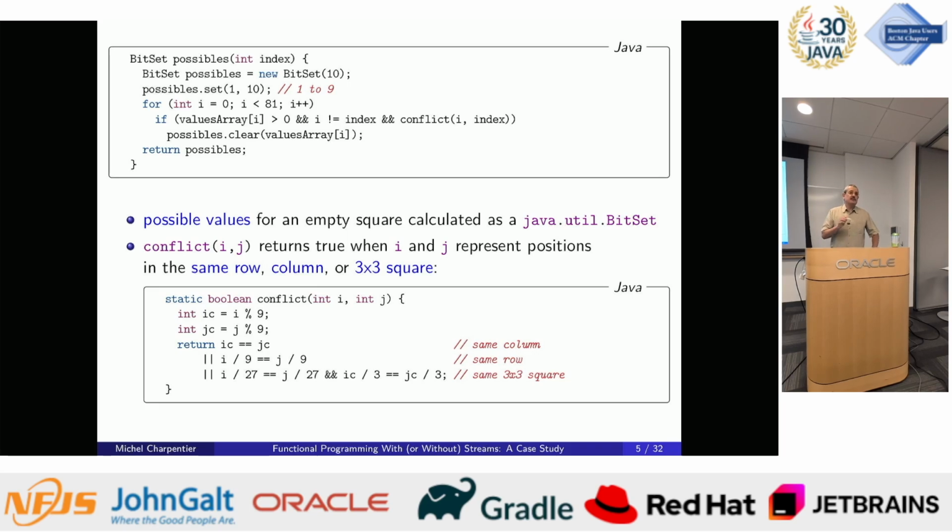Once I have that, I need to calculate how many branches I have and what the branches are. So I call that the possibles function, but calculate all the possible numbers that can go to a square. Right? So like I said, eliminating all the numbers that already appear in a row, column, or 3 by 3 square. Those are eliminated. The remaining numbers are my possible branches. So that's the code to do this.